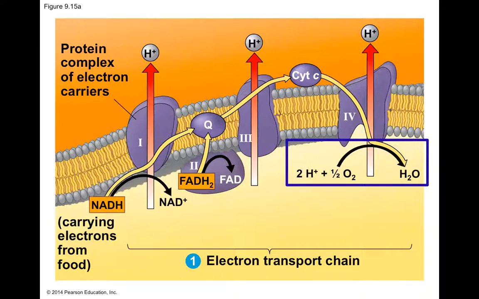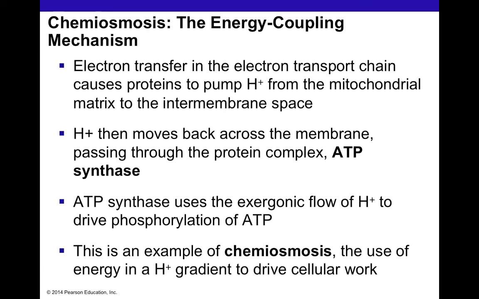So let's finish this by talking about chemiosmosis. All of this energy is now in the form of potential energy in the proton gradient. The electron transport chain has created a situation where there are more protons in the intermembrane space than in the matrix. Those protons are just waiting for the chance to get back into the matrix. This is done by a special channel protein called ATP synthase. It ends in ase, so it's an enzyme. A synthase refers to making something, and it starts with ATP. So ATP synthase is the enzyme responsible for making ATP.